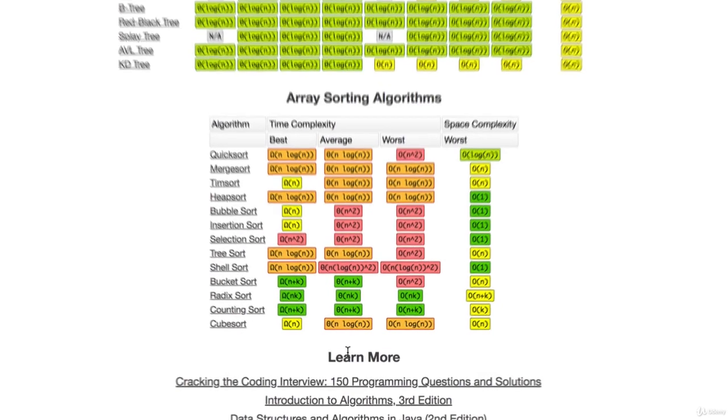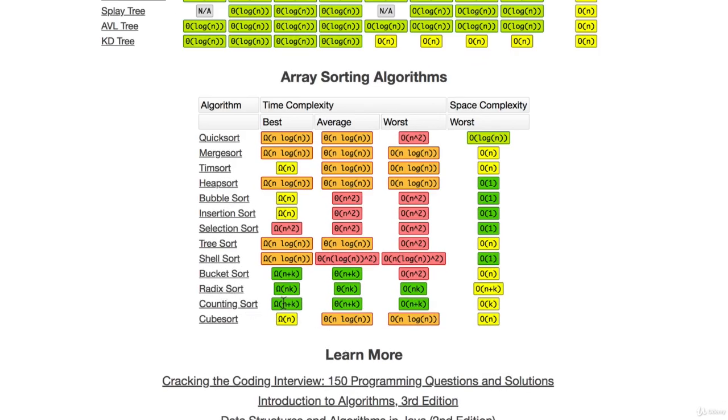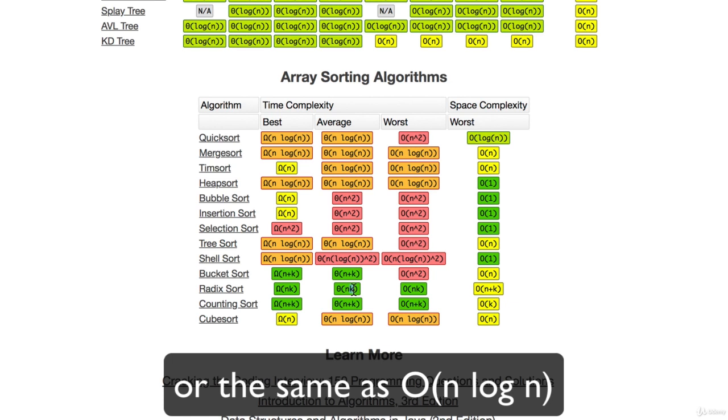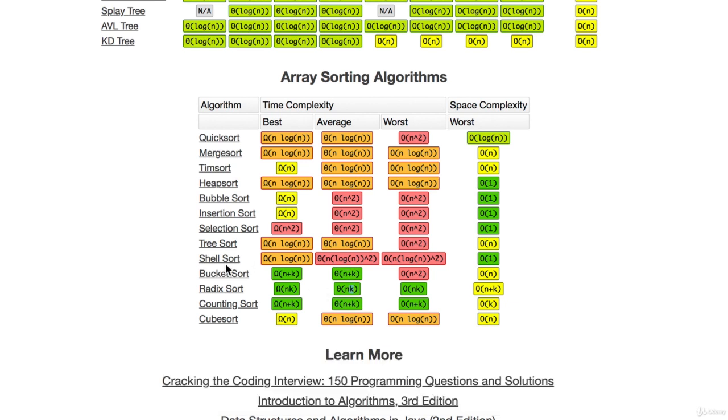And as you can see here, bucket sort, radix sort, counting sort, in their average cases, have O of n plus k, O of nk, O of nk. What n and k mean is beyond the scope of this course, and some argue that in the end, this actually still turns out to be pretty slow. I'll leave resources for you, like I said, so you can read up on them, but the only thing you need to know about these is that sometimes if you have numbers that are within a certain range, it could be faster than quicksort or merge sort.